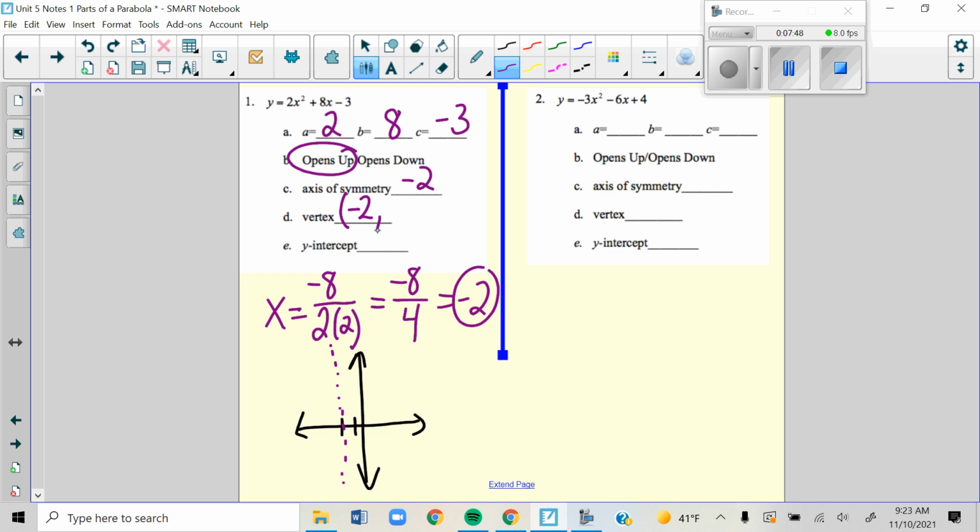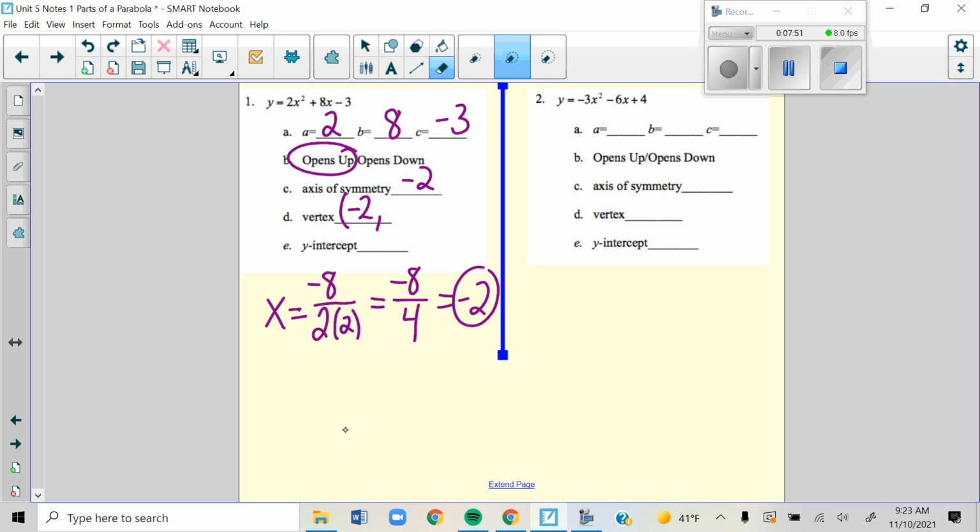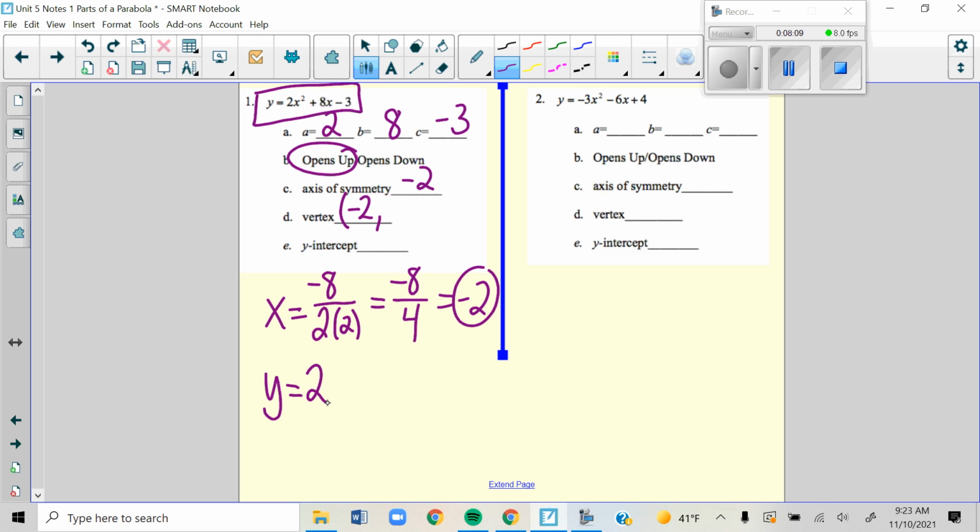But now to find our y coordinate, I'm going to just erase this so we have a little more workspace. For our y coordinate, if we look back up, step 3 said plug the x coordinate back into the original function. So that's plugging it back in to this function here. So y equals 2, and instead of x, we're going to plug in a -2. Remember, when it is a negative value and you're going to square it, you need to put it into parentheses. Plus 8, and then in parentheses, -2 minus 3.